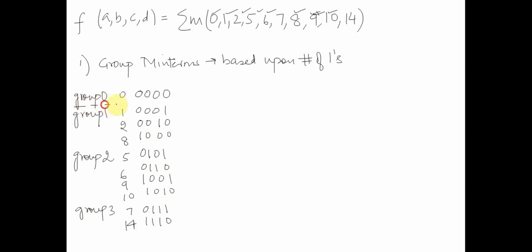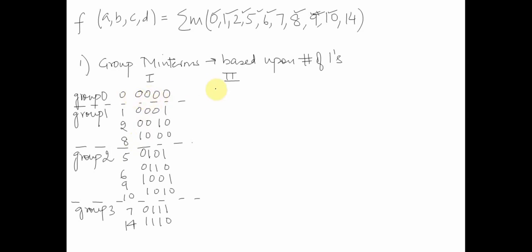Now what we have done is we have created different groups depending upon the number of ones present in the terms. Correct? Now we will compare group 0 with group 1, and we will look for terms which have only one difference. When I say we will compare, we compare rows in group 0 and group 1. Let's assume this is our beginning, and this is our second iteration. We will compare group 0 entries with all the entries of group 1 and try to get numbers where only one bit differs.